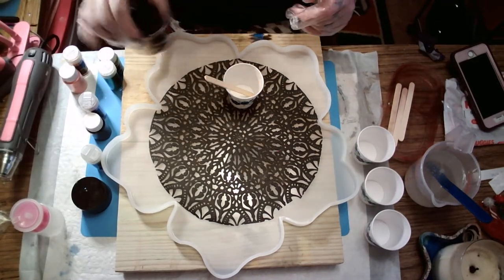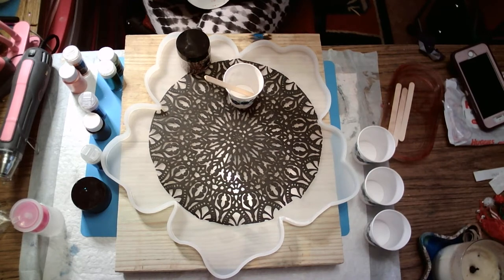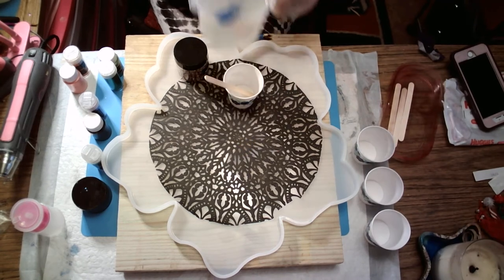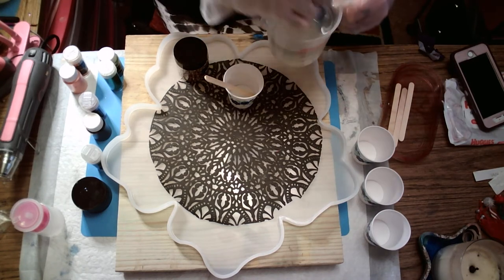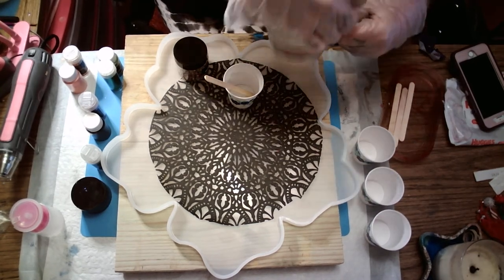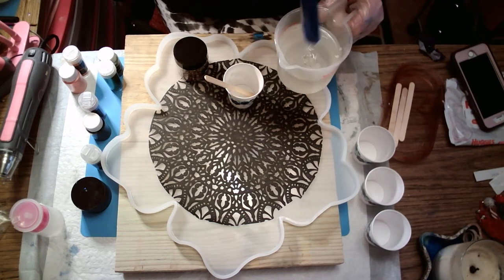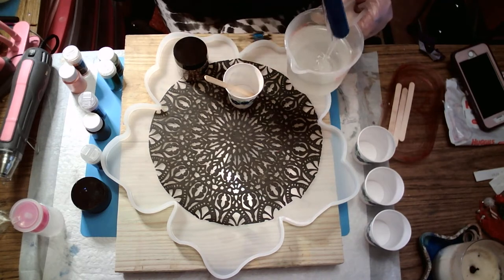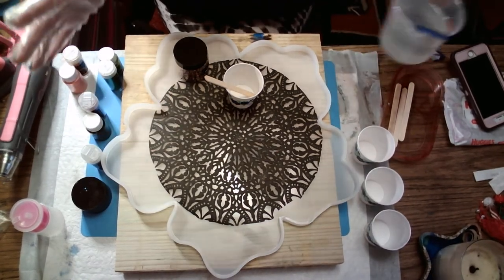Okay, now we're going to do the middle. Oh, I let my torch these bubbles on top of this stuff here. I'm using specialty resin. Oh, I thought it was empty. Okay, so we only need a little. And I've let it sit there until it got a little thick, thinking that the colors won't spread. But they might go under the mat. I don't know. We're just going to see, okay?